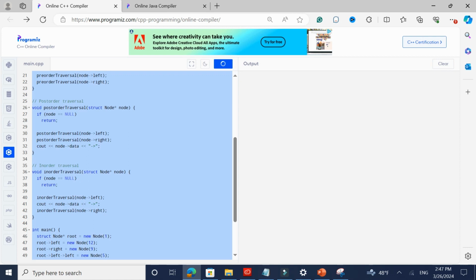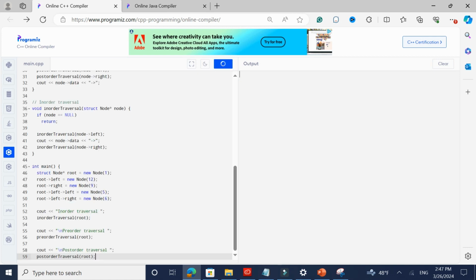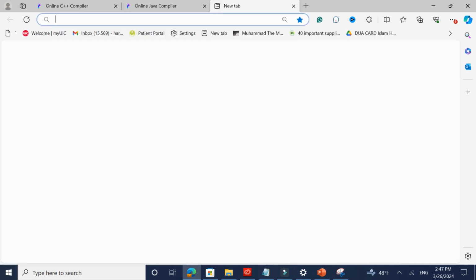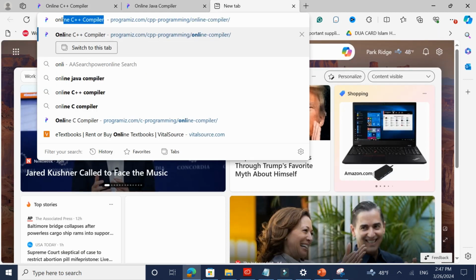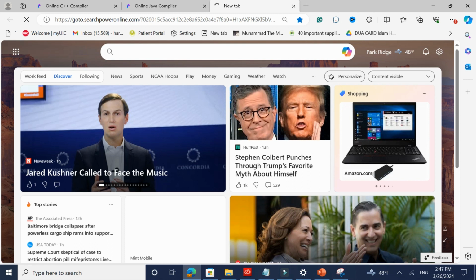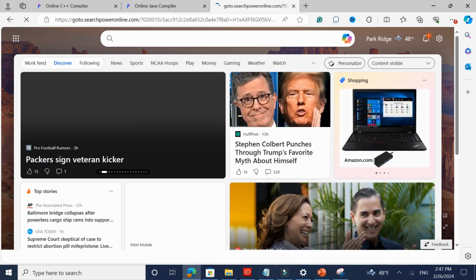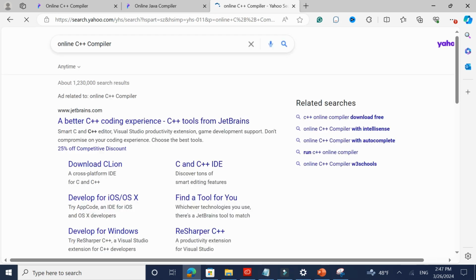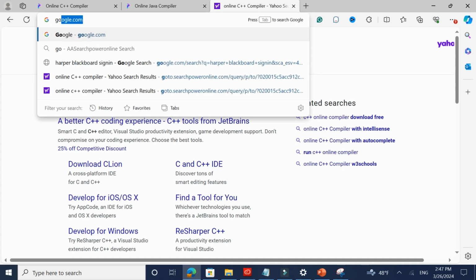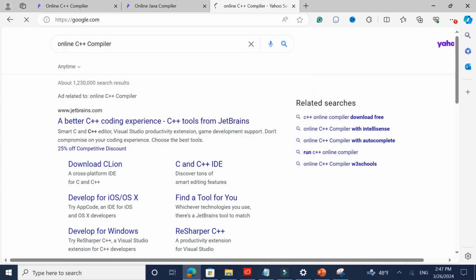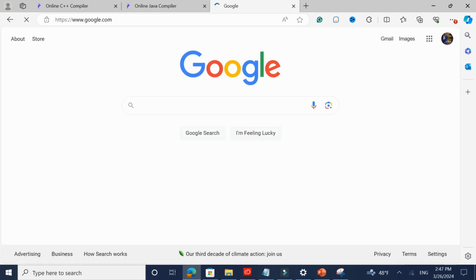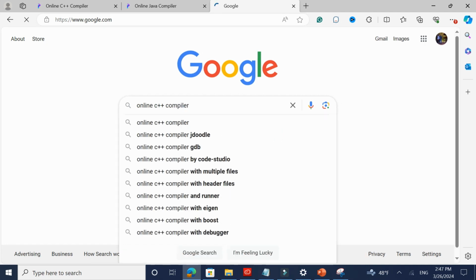Yeah, because the compiler is Java and I've got C++ code over there. This computer's slow. Let me go to Google. Sorry, guys. I always have this typed up, but this time, a C++ compiler. Maybe I should have it bookmarked.